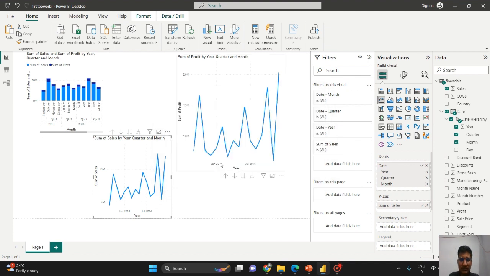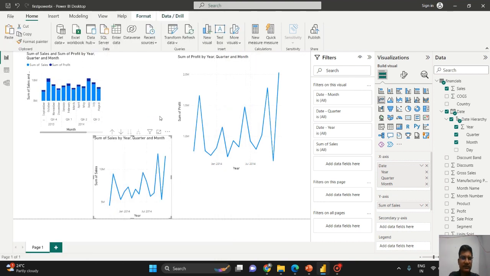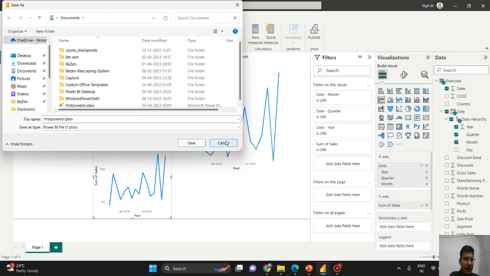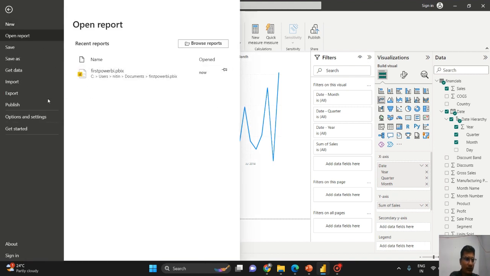Also, not only this, you can click on File and Save As, and you have different options for the Power BI file. You can save it as a PDF also, from export.